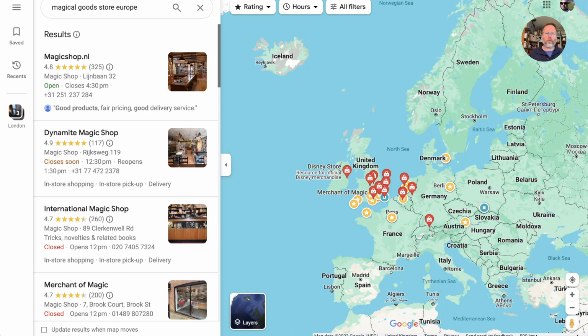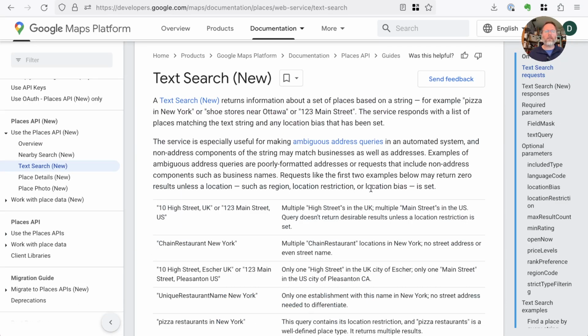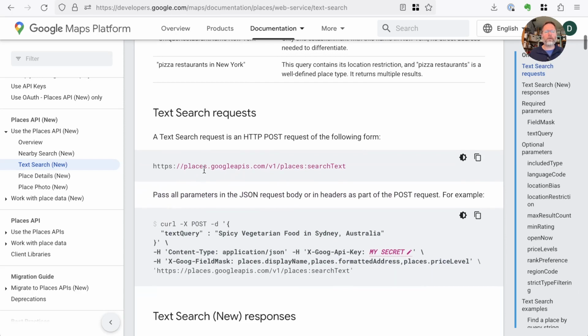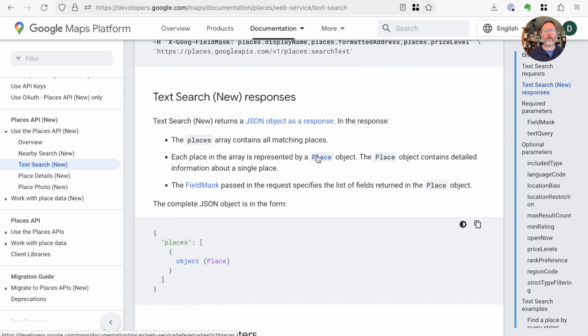So in order to keep our jobs, we've signed up with our Google account to have access to the Maps API, well actually the Places API, which gives us data about places. And we found this endpoint, this text search, that allows us to take a text representation of the sort of thing we're looking for. And we post to this particular endpoint with an API key and a string, and we get back some JSON. And that JSON is a place object. So let's have a look at that.